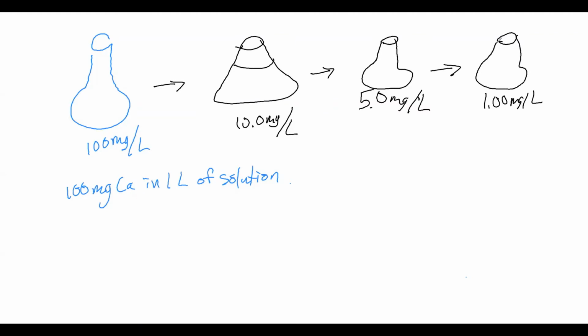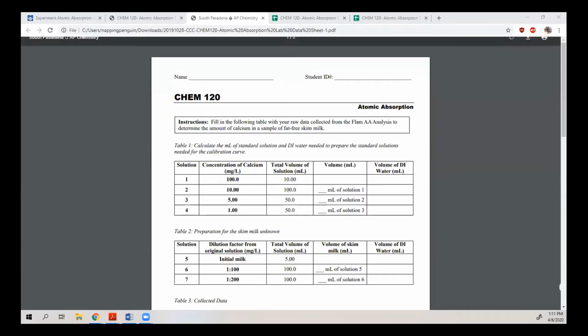Now, as we go through this, this one we're going to measure as solution 1. This will be solution 2, solution 3, and solution 4. When we make solution 2, we're going to get that from solution 1. So the first part of what we want to do is measure out how much volume we need of our sample versus how much volume of deionized water we're going to add to it. When we look at this table down here, for solution 1, if we want to make a total volume of 10 milliliters, we want to figure out what volume we need to put in for each. If this is 100 milligrams per liter, we don't need to change anything here. That's what we want. So we're going to put 10 milliliters of our calcium standard here, no deionized water.